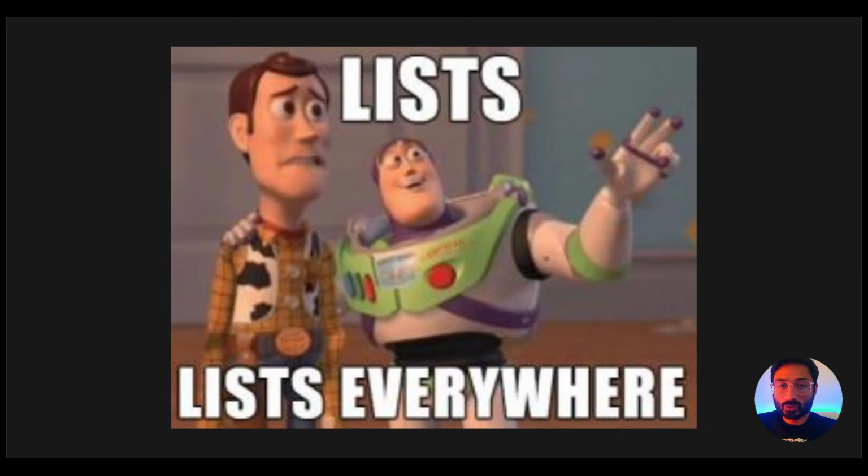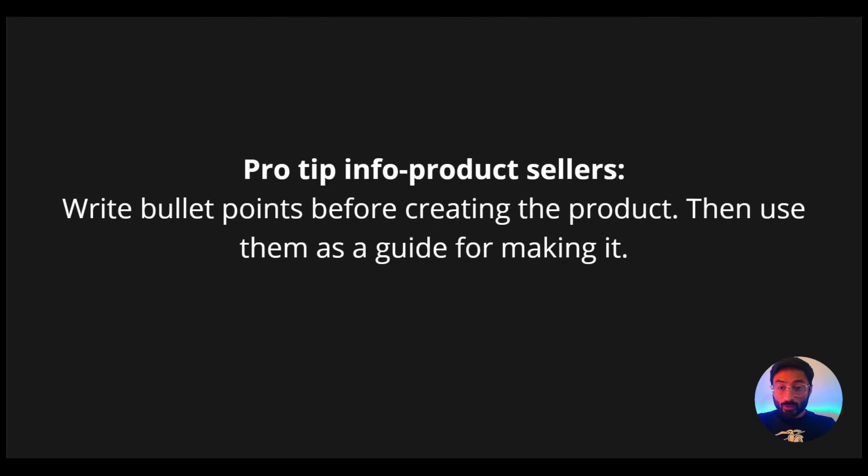You can put as many as you want, where you are comfortable and satisfied that you have explained your product or services to your audience. If you're wondering how to write bullet points, just imagine that they are longer versions of your headlines that describe what your buyer will discover once they get your product in their hand. A pro tip: write bullet points before creating your product, then use them as a guide for making it. It will clear your mind, clarify the goal and scope of your landing page and your product, and the process will be really easy for you.